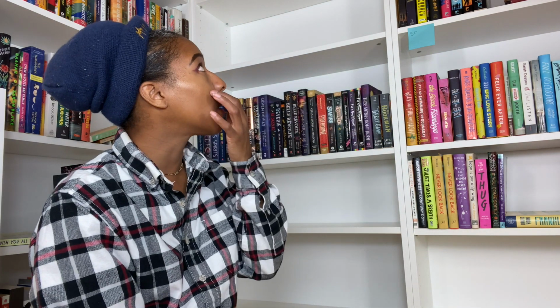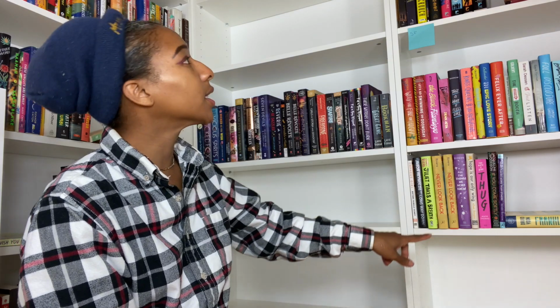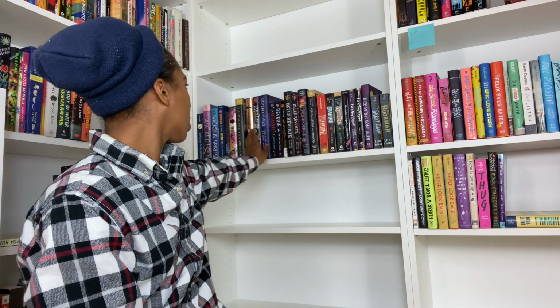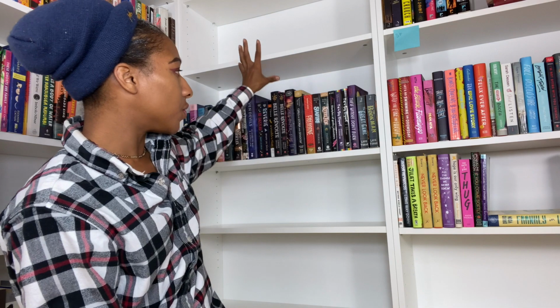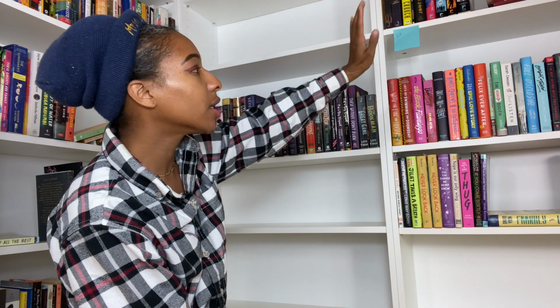I'm looking at these shelves, and I wanna figure out how to make them look a little bit more robust. Okay. Drama Queens. Okay, I think I know what I'm gonna do. So I'm gonna take these books. These are YA fantasy books, YA and middle grade fantasies. And I'm gonna take them from this shelf and I'm gonna put them down here on this shelf. And then I'm gonna use these shelves for my nonfiction books. I wanna put my fantasy books here so that they're next to the science fiction books. So I'm gonna take these two shelves and move them down.